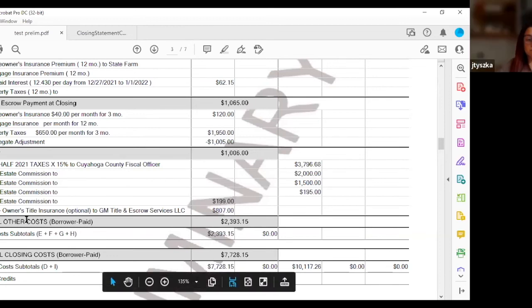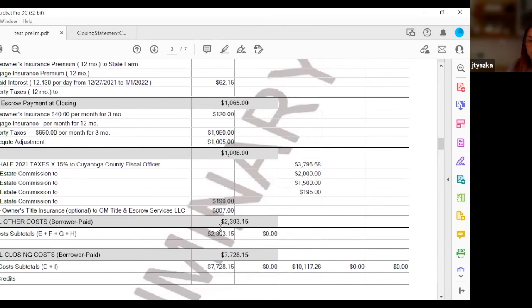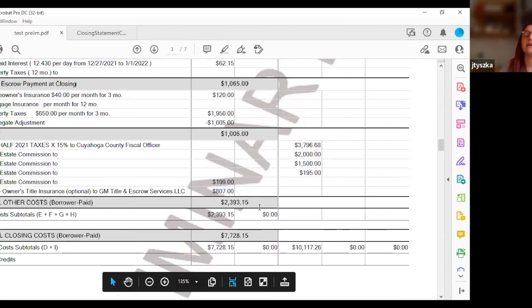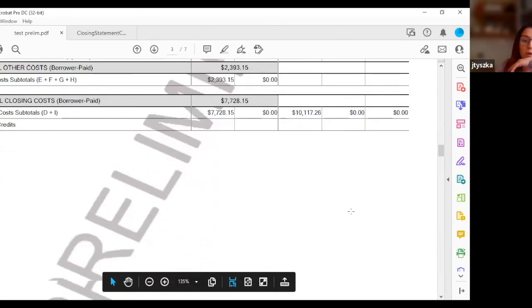And then section I is sections E, F, G, H all just combined. So that is the total you are going to get from there. And then you take section D and I and you add them together, and that is their closing costs. So they give you your closing costs, they break it down into sections, and then they take those sections and literally itemize, line them so that you could see exactly what you are paying for.